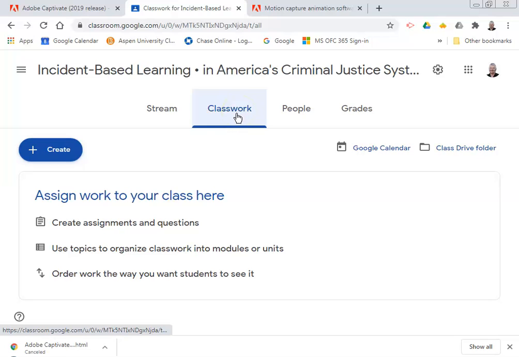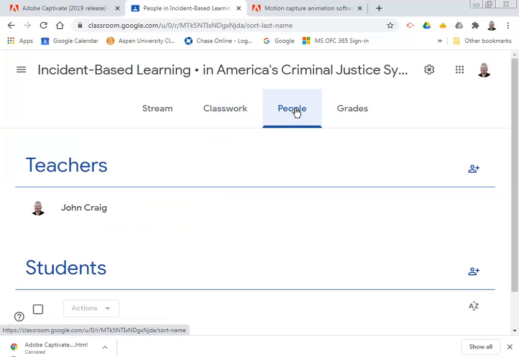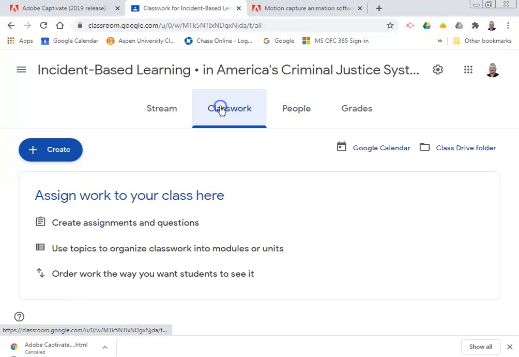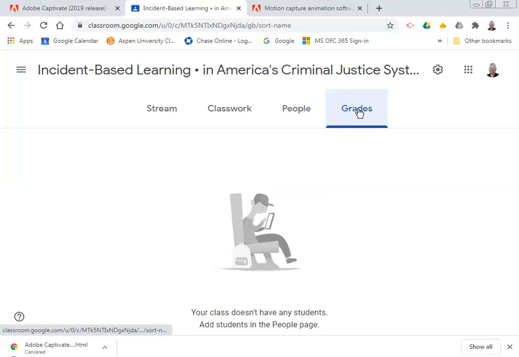Of course, I would need to have some people, too. So I'll go ahead and create some students, and then I'll create the classwork. I'll create assignments and questions, and so on. And then you can even do grades. So anyway, this is Google Classroom, which I intend to use for my book at this point anyway.